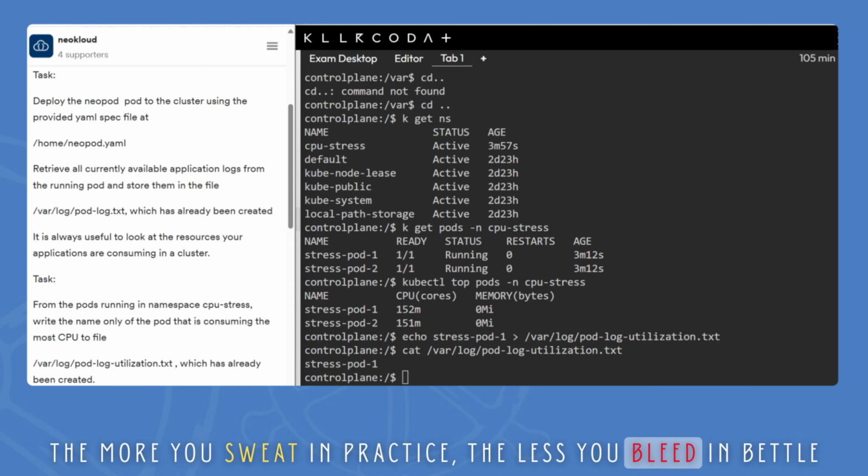So what we have done: we created the pod, which is part of the scenario. We deployed it, which is also part of the scenario. Then we got the logs into the text file, which is our question. For task 2, the metrics server we installed is part of the scenario, and the 2 pods we deployed are part of the scenario. Then we identified which pod is consuming the most CPU, and we wrote that into that particular file.